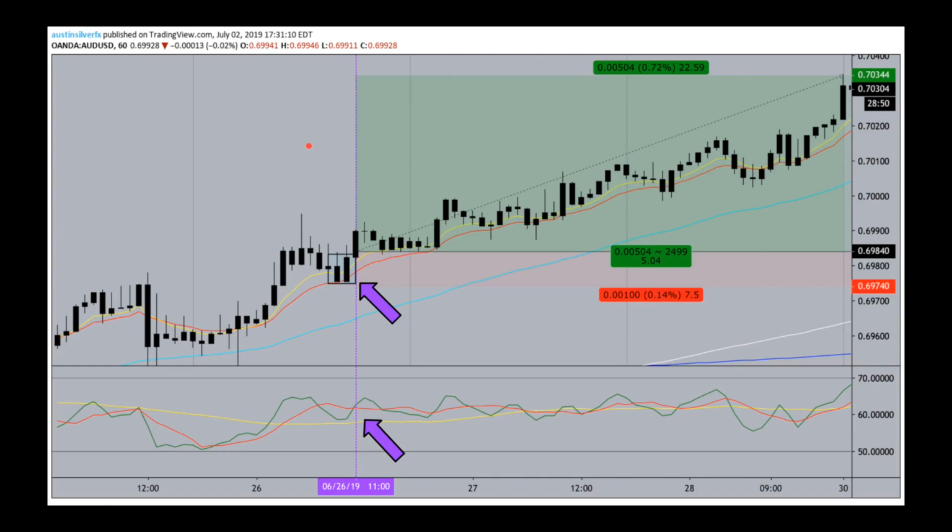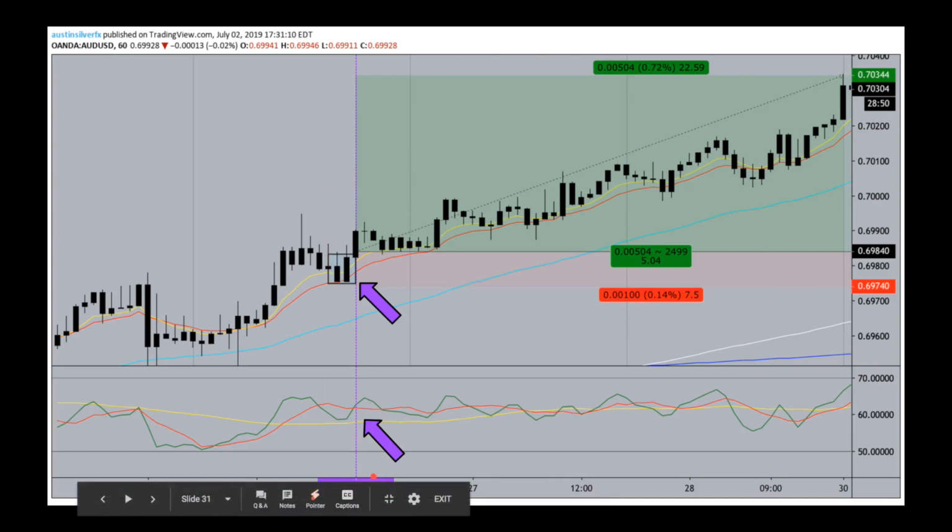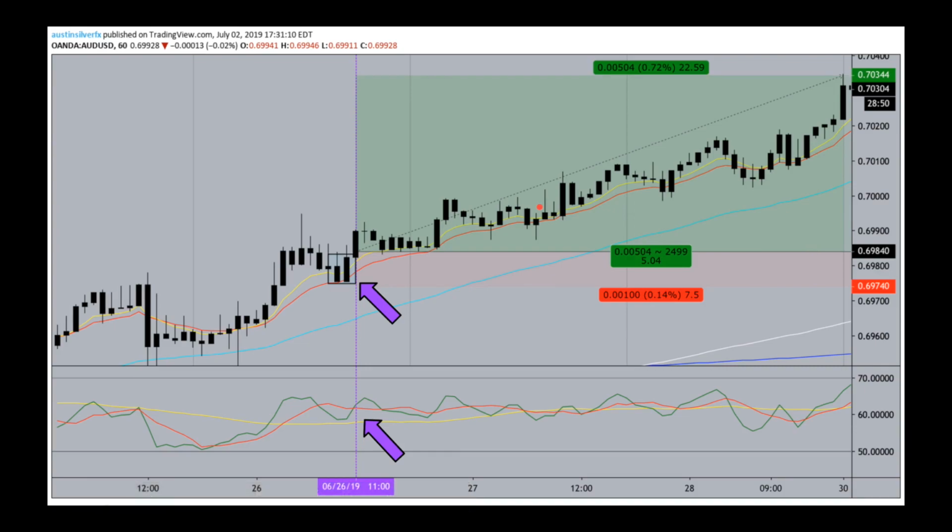However, if you just look at the chart in front of you, we're in this trade at 11 o'clock on the 26th, 11 o'clock in the morning. It carries you into profit 50 pips by 2 days later on the 28th. So you move through the 27th all day in profit and into the 28th all day in profit. So these, again, on the hour chart, when we're seeing these advanced entry signals on the hour chart, they're going to run potentially for multiple days.